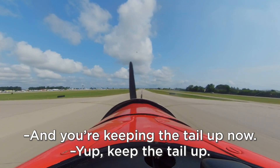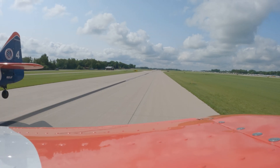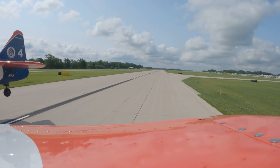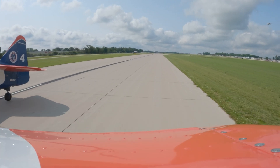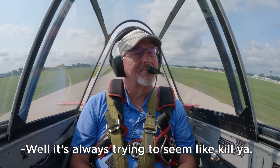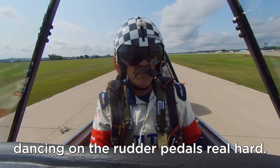You're keeping the tail up now. I'm keeping the tail up. I can see you dancing on those rudders — that's a typical T-6 thing. You're going to be overflying a DC-3 on final for 36 left. So would you say this is a typical tail dragger in landing configuration or is it something different about the T-6? Well, it's always trying to seem to like kill you. It likes to depart one way or another. That's the reason you saw my feet dancing on the rudder pedals really hard. I want to be sure those rudder pedals are, first of all, working, and second of all, doing what I want them to do when I want them to do it.